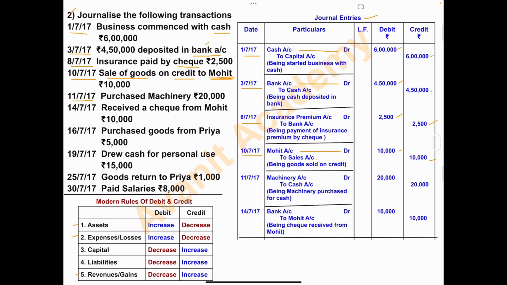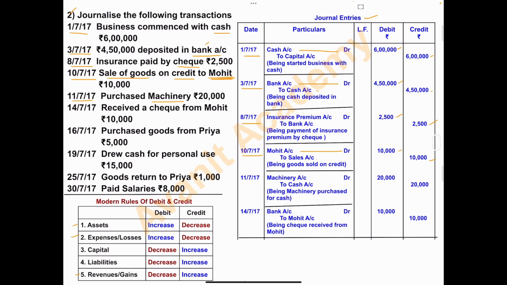On 11th July, purchased machinery rupees 20,000. Purchased machinery. Machinery is an asset. Machine ಖರೀದಿ ಮಾಡಿದಾರಂದ್ರೆ machine comes into the business. The assets value will be increased. So machinery account is to be debited. So machine ಅನ್ನು ಹೇಗೆ ಖರೀದಿ ಮಾಡಬಹುದು ಅವರು? By paying the cash. ಹೌದಲ್ಲ ಇಲ್ಲಿ ಮೆನ್ಷನ್ ಮಾಡಲಿಲ್ಲ ಅವರು ದಟ್ ಮಷಿನರಿ ಇಸ್ ಪರ್ಚೇಸ್ಡ್ ಆನ್ ಕ್ರೆಡಿಟ್ ಬೇಸಿಸ್ ಆರ್ ಕ್ಯಾಶ್ ಅಂತ. ಬಟ್ ನಥಿಂಗ್ ಇಸ್ ಮೆನ್ಷನ್ ಮೀನ್ಸ್ ವಿ ಹ್ಯಾವ್ ಟು ಥಿಂಕ್ ದಟ್ ದ ಮಷಿನರಿ ಇಸ್ ಪರ್ಚೇಸ್ಡ್ ಫಾರ್ ಕ್ಯಾಶ್.